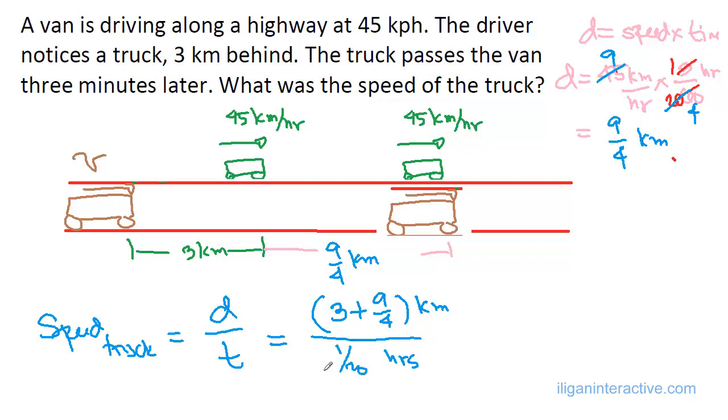So, if we do that, we can just multiply everything by 20, so that we can just get rid of the denominator. So, you will have 60 plus 20 times 9 over 4. The 20 and the 4 cancels out, and you have a 5. 5 times 9 is 45. Amazing. All in all, the truck is moving at what speed? Really? This is 105 km per hour already. It's quite fast. The truck was able to overtake, perhaps because he is traveling fast at 105 km per hour.